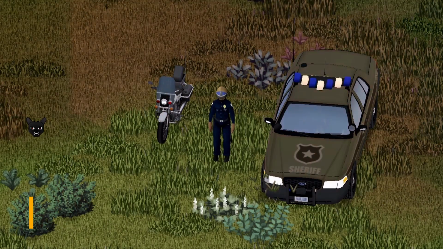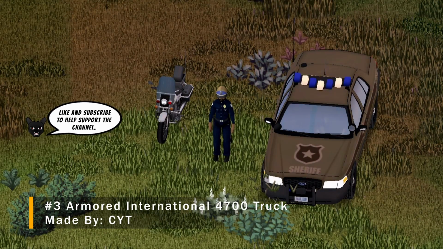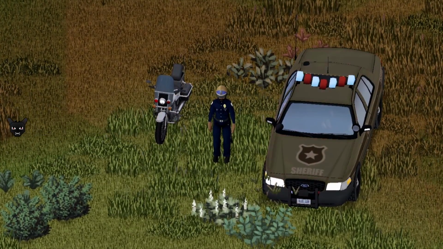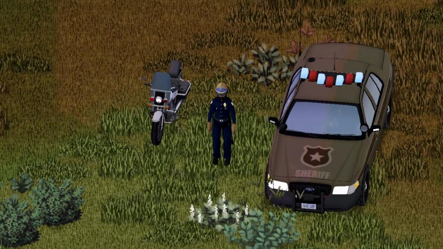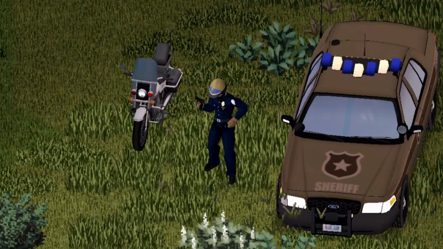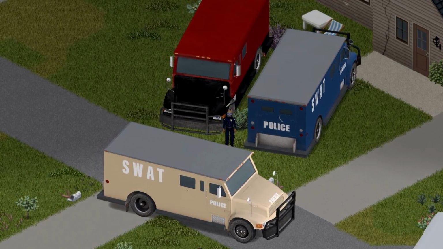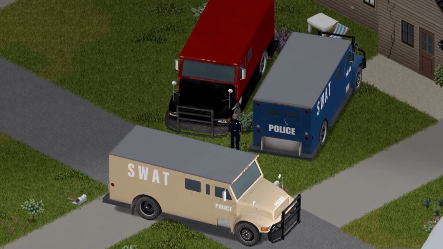And we're back with another Project Zomboid mod showcase. This one's featuring the Armored International 4700 truck. It's a new one by CYT, so I figured we'd take a look at it and see how it is. CYT's never let me down, so let's go! And here we are with the front view, back view, and side view for you guys. This has 2 SWAT varieties, as well as 1 bank.